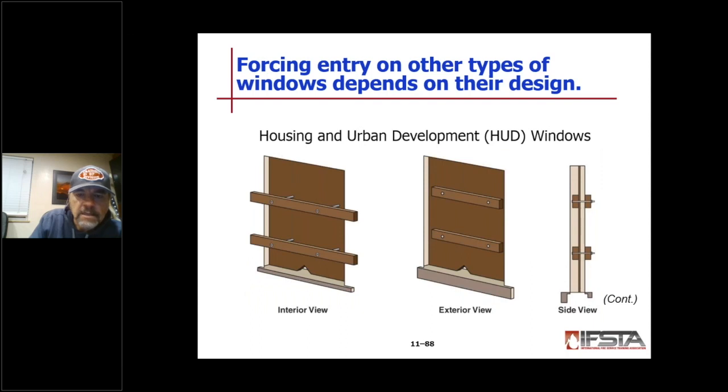HUD windows, or it may have been done by an out-of-town owner or a meth lab leasee or a grow house leasee, where they want to beef up the security of the windows. They don't care about light or ventilation. You can see it's typically pieces of plywood with 2x4s or some type of stiffening and security arrangement on the inside. They have carriage bolts going all the way through.